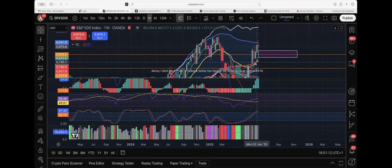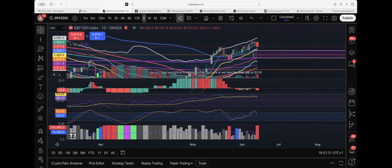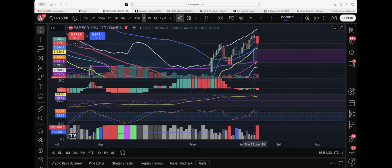If it gets really bad, like James was saying, then you might come and close this gap here, which I think sits around 5,678. But I agree with James, I don't think we get there. I think the only reason we've had this pullback is because we're going to be having a golden cross, and once this golden cross happens, we're going to pull back properly. But I would probably expect we could go up from here.